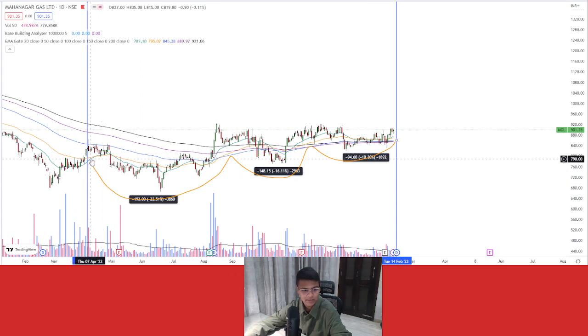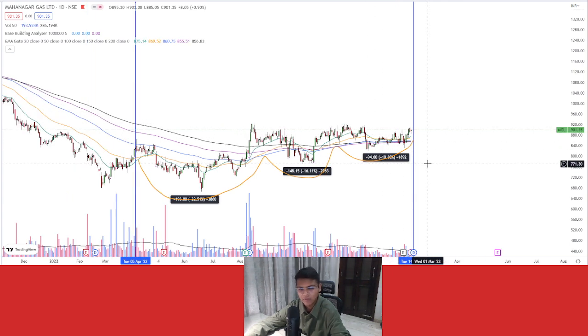So okay, let's continue. What we can observe here is the price contracting. So this is a good time. The price is contracting, so it has a higher chance of breaking out. Why do I say higher chance of breaking out? Because a stock can move in any direction, it can break down also. But we saw in the weekly charts that the trend had reversed, so there is a higher probability that the stock breaks out rather than breaks down of this range which it has made.